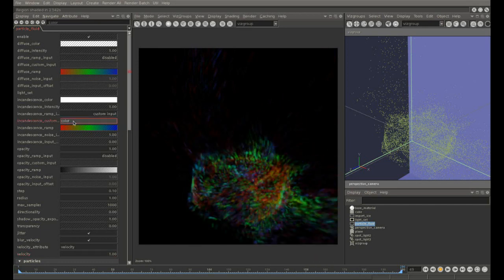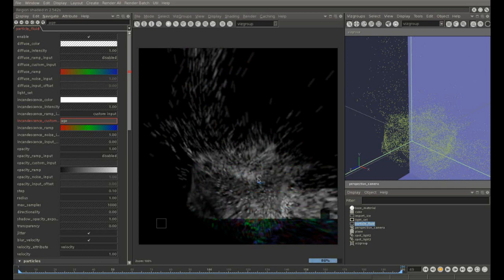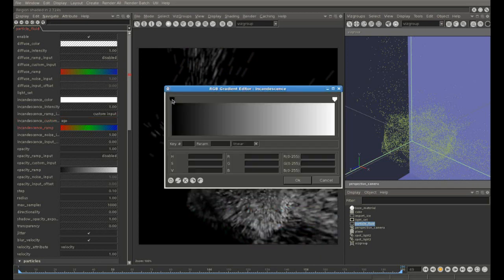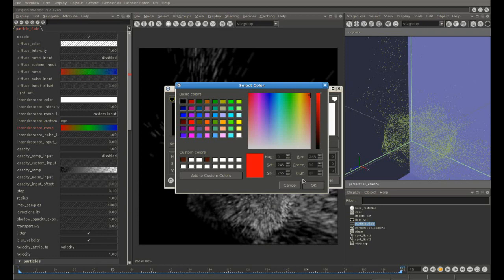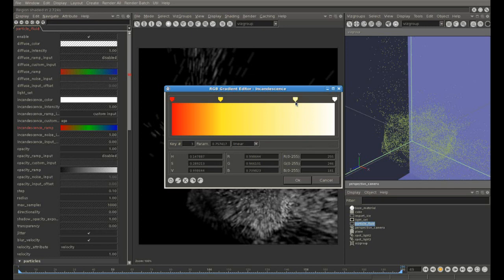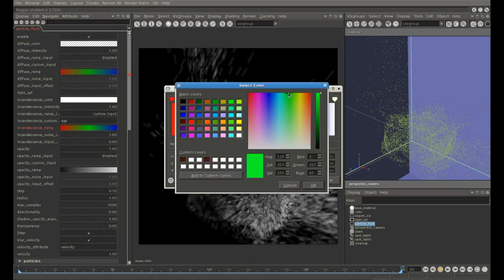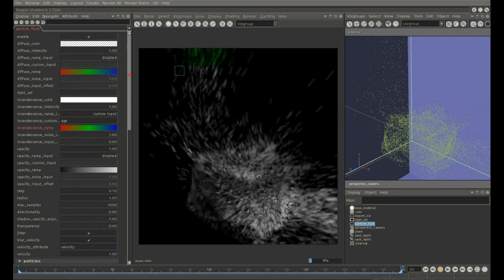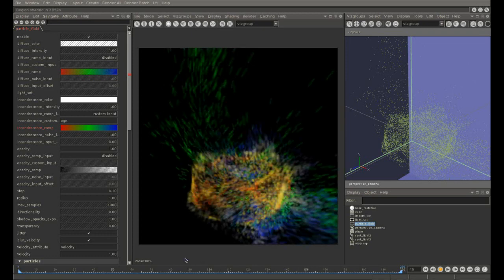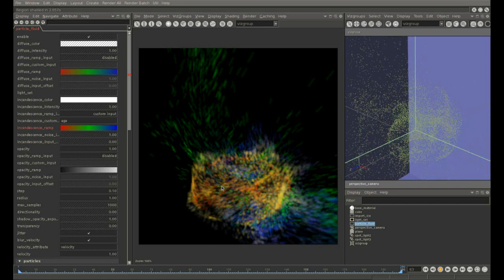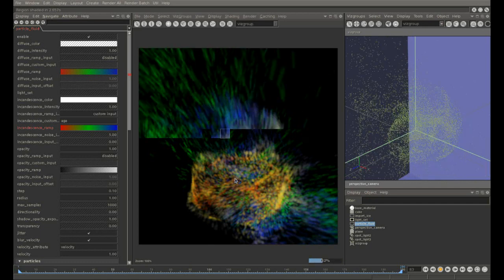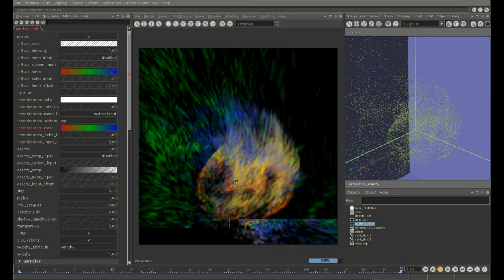Now the color ramp is something we can also do directly in Relight if we prefer. So here what we're going to do is map the age directly to the color of each particle. And we're going to use a gradient ramp to determine what color is used as a function of the age of each particle. So in Relight, we're creating a ramp similarly to what we did in Softimage. We're creating a ramp which goes from red to yellow to blue to green. We're re-rendering, and you can see it's using our ramp now instead of the ICE color ramp.